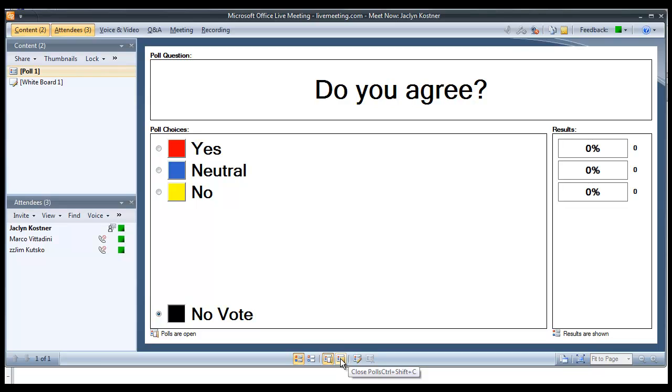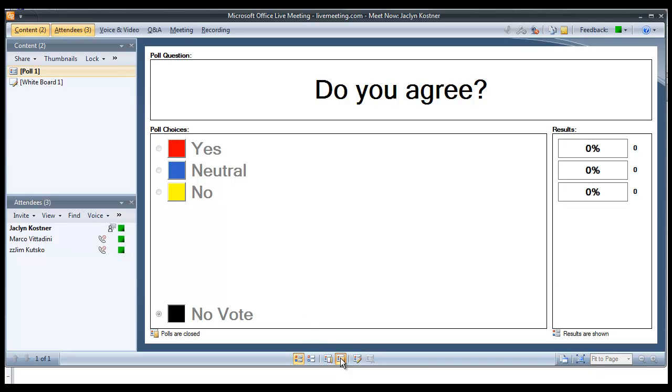So if you want to give people a certain amount of time to put their answer in, you can say, I'll give you 15 seconds, and then close that poll result by clicking on this button. And notice that the responses are now gray versus black. Gray means nobody can press on any of these colors, nothing's going to happen.